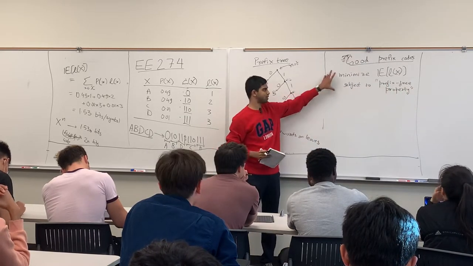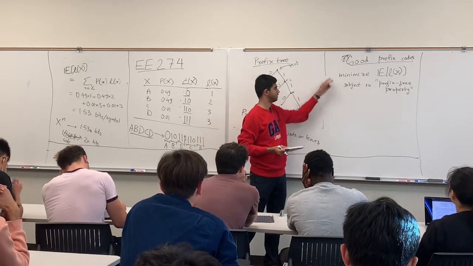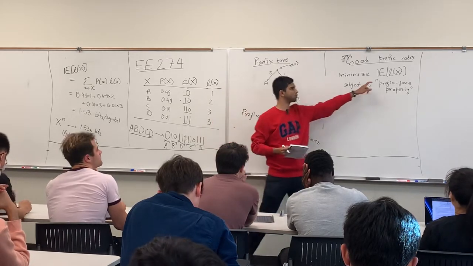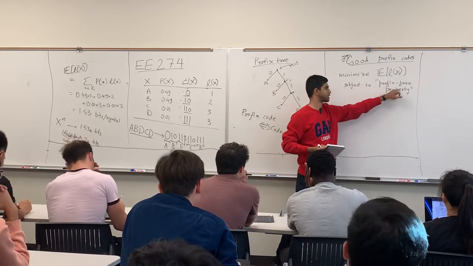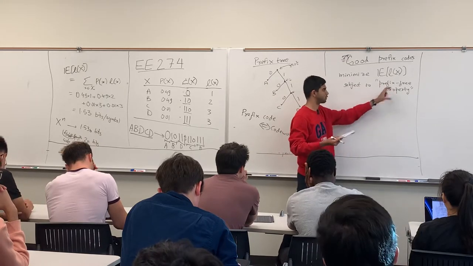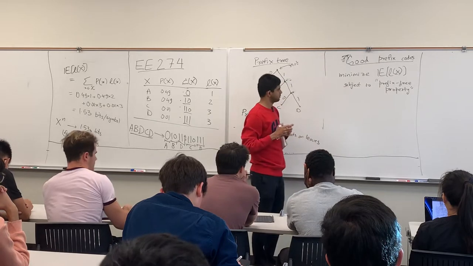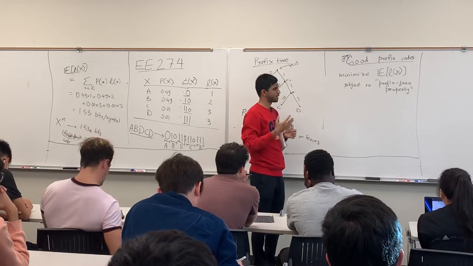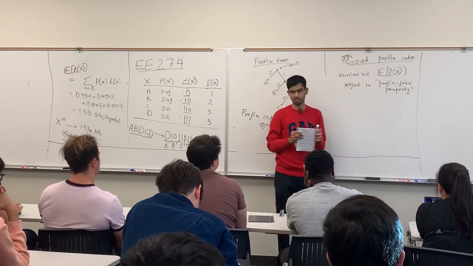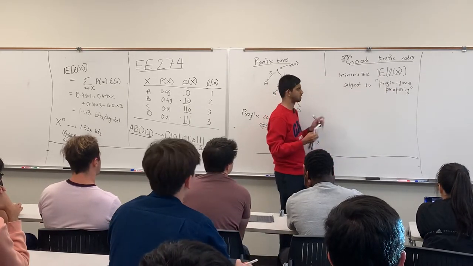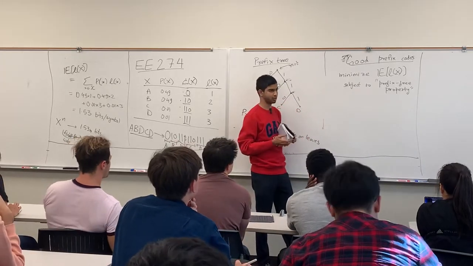So this is the problem we'll be concerned with, and that people are generally concerned with in lossless compression. You want to minimize the expected code length subject to the prefix-free property, or more generally subject to the uniquely decodable property. So in a practical setting, would you say this is enough? Is this the only goal you would have to minimize the compressed length? Or would you want your algorithm to have other good properties? Anything else you might want from an algorithm in practice?